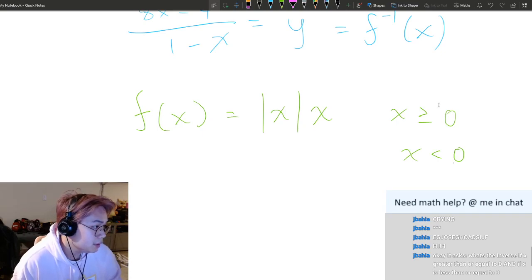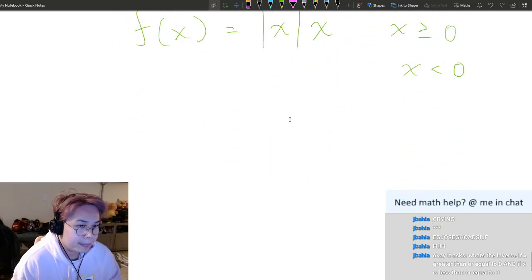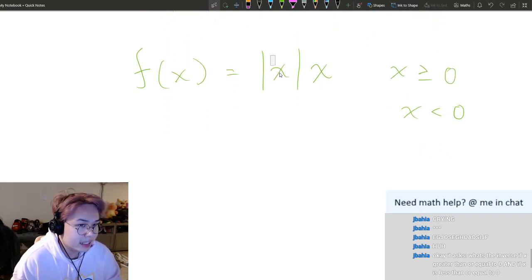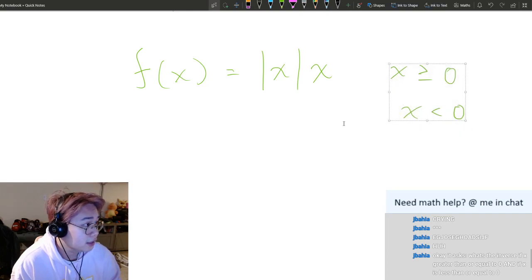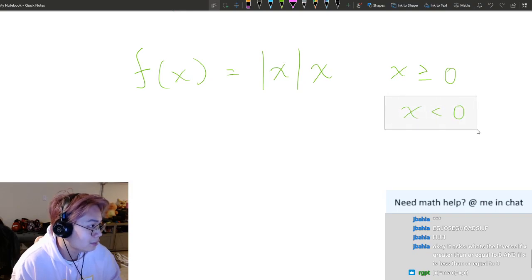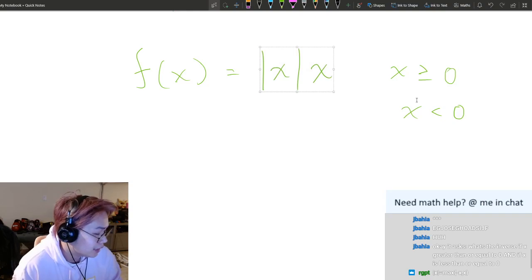When you're dealing with inverses, you need to change them into a form that you can do algebraic processes on, because an inverse isn't super great to isolate for x. Now, essentially, you got to remember what an absolute value does. If the thing inside is negative, it turns it positive, and if the thing inside the absolute value is positive already, then the brackets don't do anything. So that's why we have to split this up into two situations. One where x is positive, and one where x is negative. And that's exactly what they did in the question.